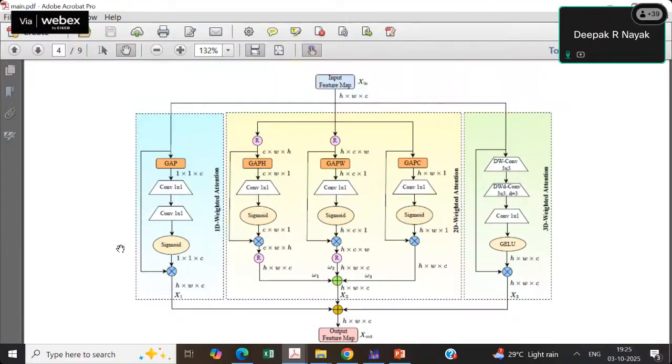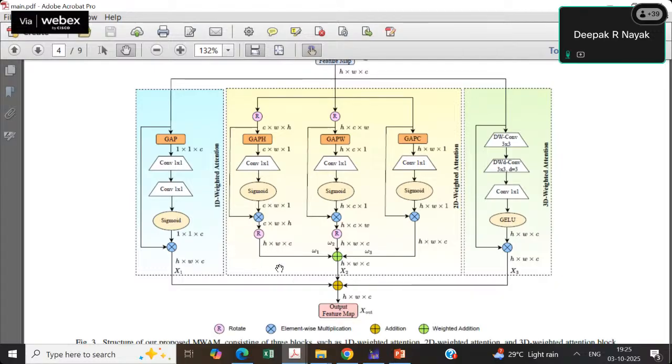And this is the proposed attention mechanism which we have published. If you want, you can go through this and get the details about it, and you can also interact with us. If you have any doubts or if you need the code, you can send a request to us and we'll definitely share the code with you. So that is one thing.